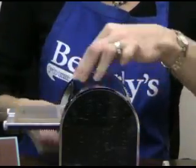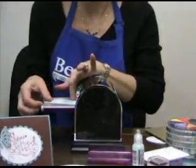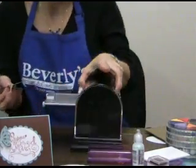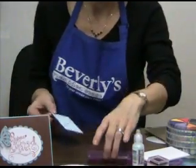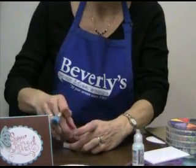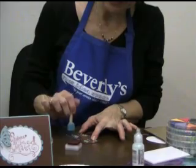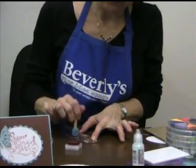Now when this comes out of the machine, do not take the paper out of your Nestability die. Leave it just like this. You're going to use a dauber and your ink pad to stencil your butterfly.